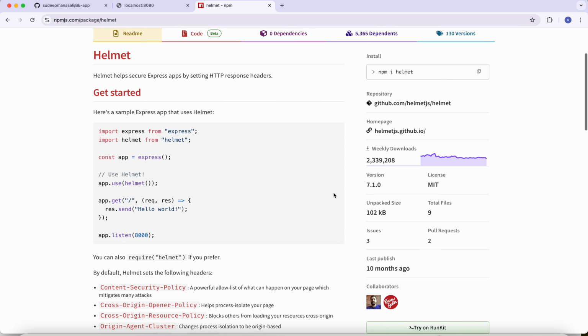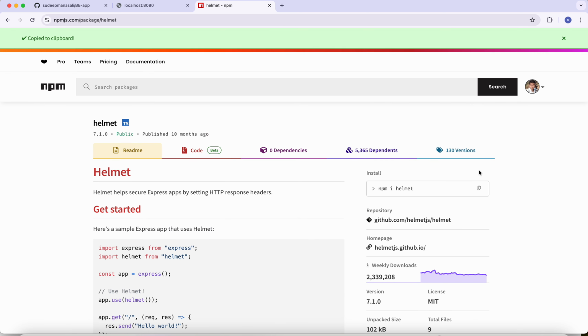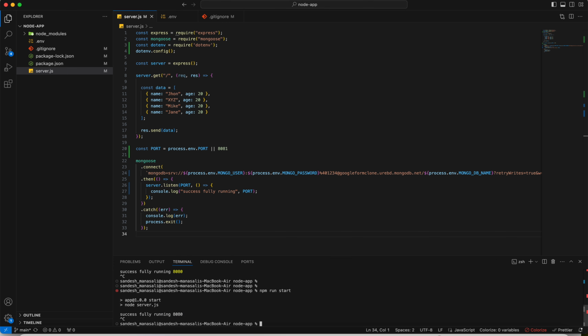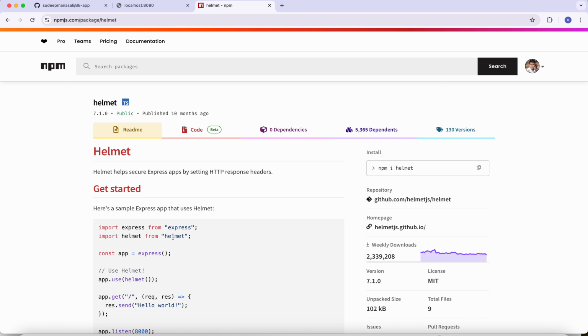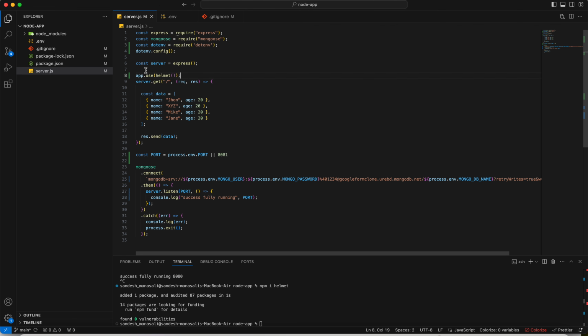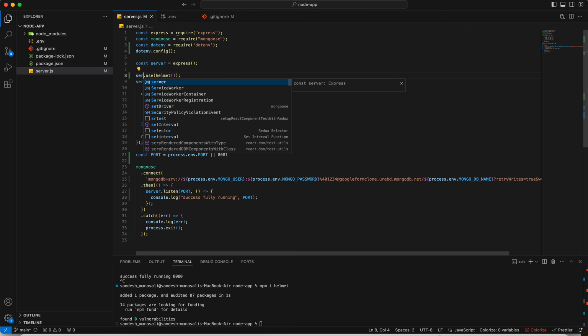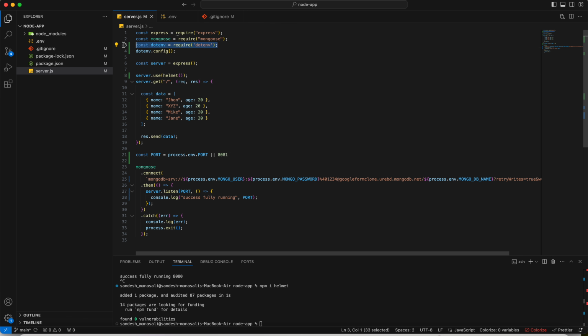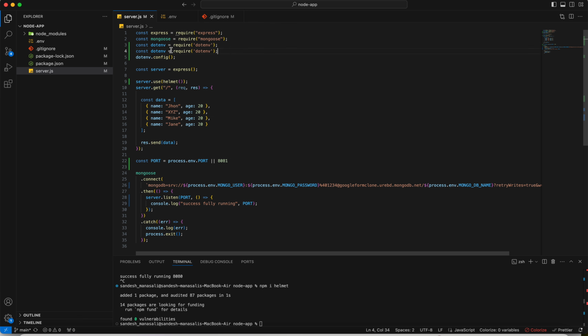So for that, let's install this, copy this statement, paste it here, make it server, and here we will import Helmet. Just save this now.